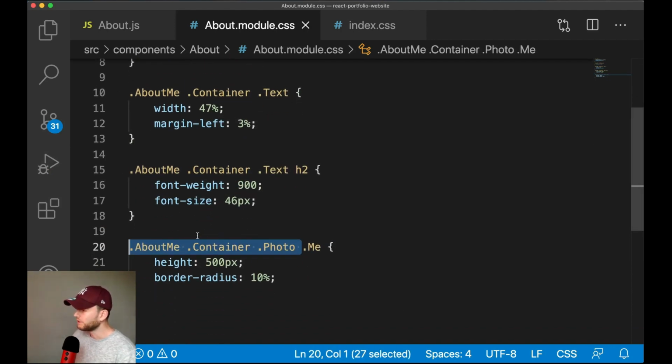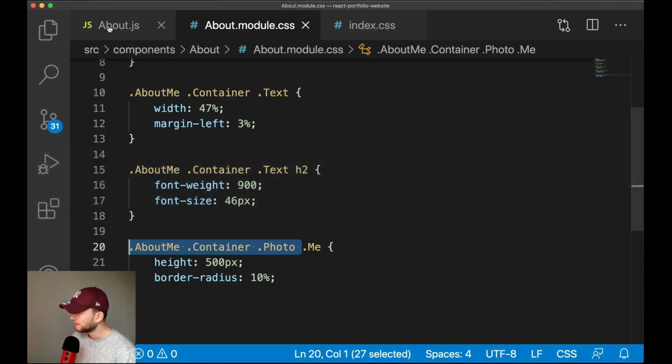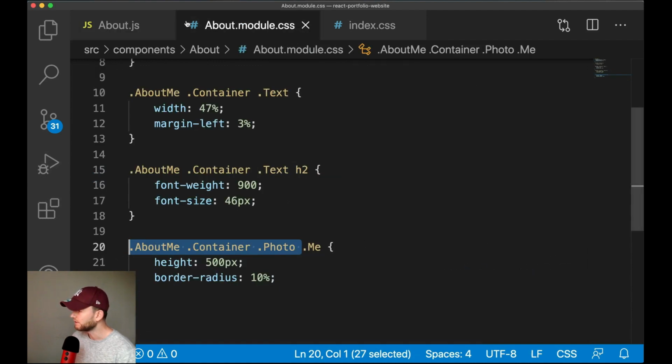Alright, what we can now do is place this photo more inside the center of the div. So the photo here is placed inside this photo div.